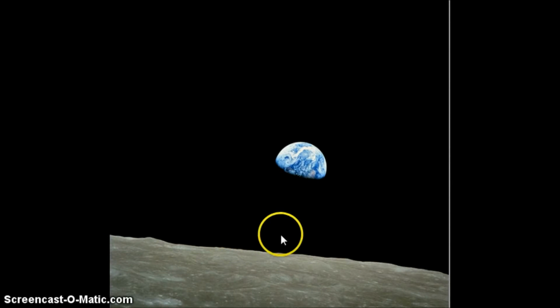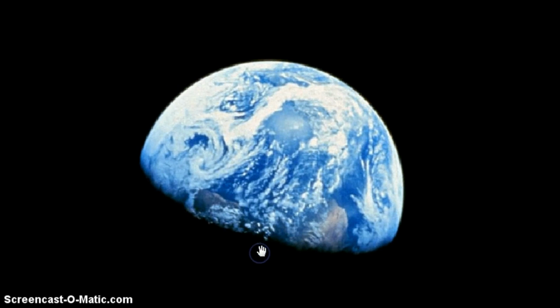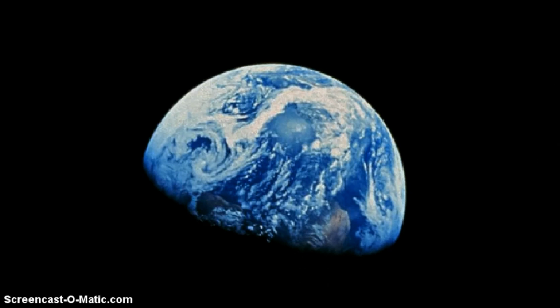So I took that same image and I put it into my little computer program and thought, let us see what this is all about. And you know, the more you look, the more and more peculiar this gets. I was trying to figure out now, if that is the Earth the way it is, then where on Earth are the continents? Can we see the continents?